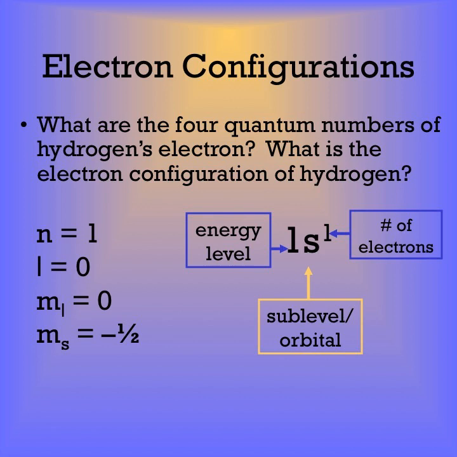When my eyes are drawn to lithium, notice I'm now on the second energy level, and it has a total of 3 electrons. But I'm going to trace where all 3 live, and I'm going to consolidate like terms where I can. So what I do is start at hydrogen every time and let my eyes go back and forth across the periodic table until I get to the element that I'm writing the electron configuration of. So I have lithium with 3 electrons.